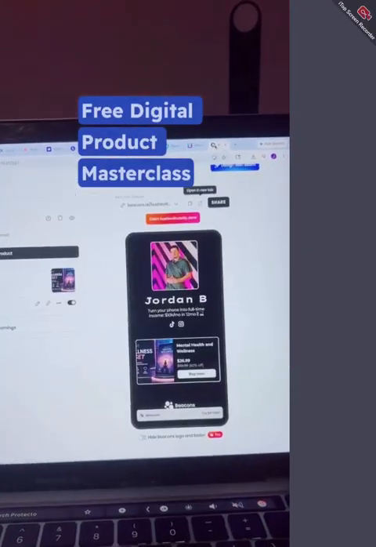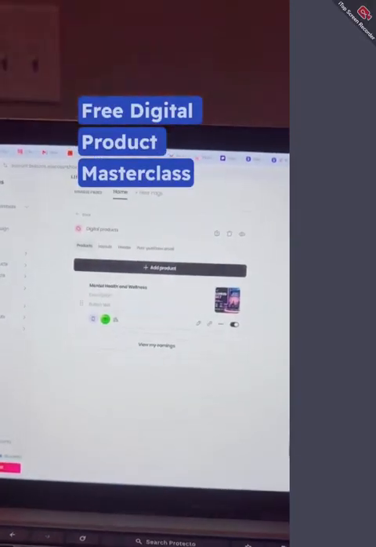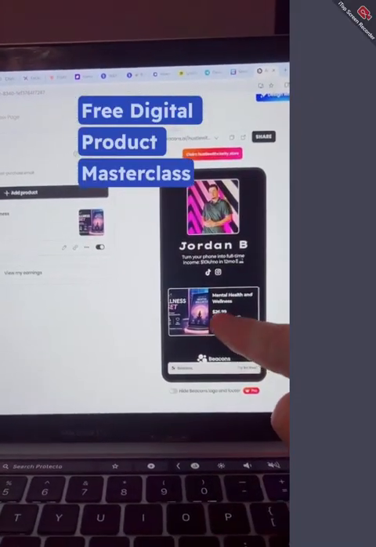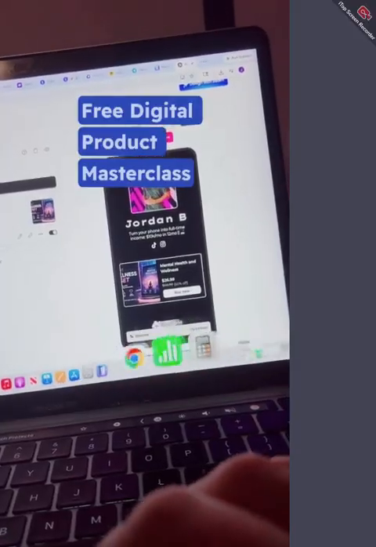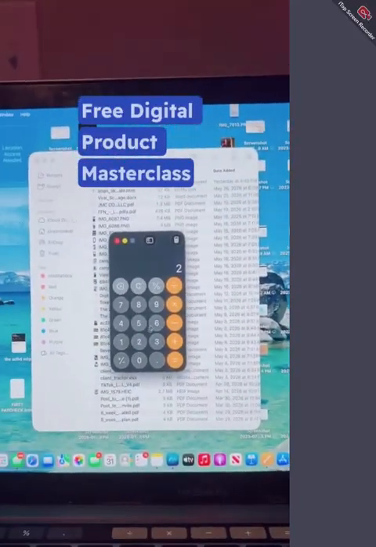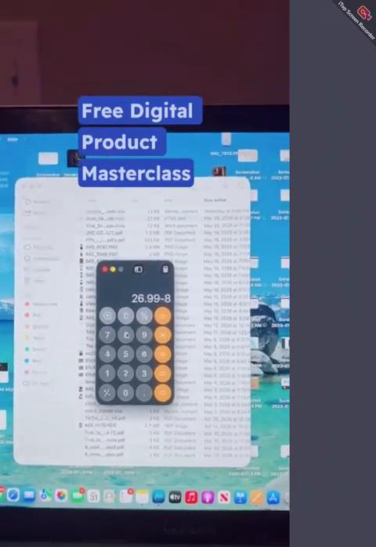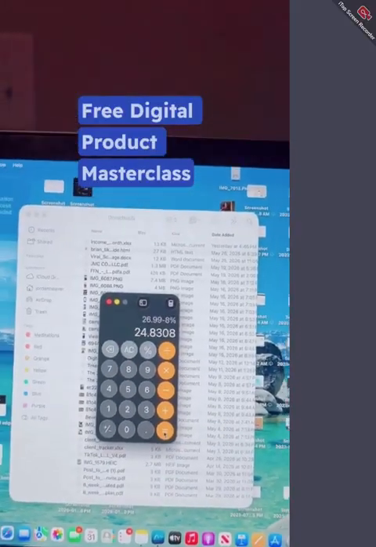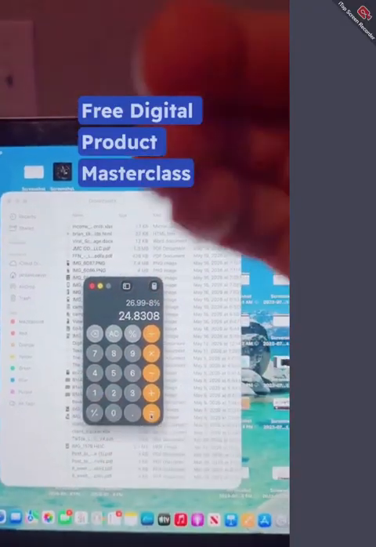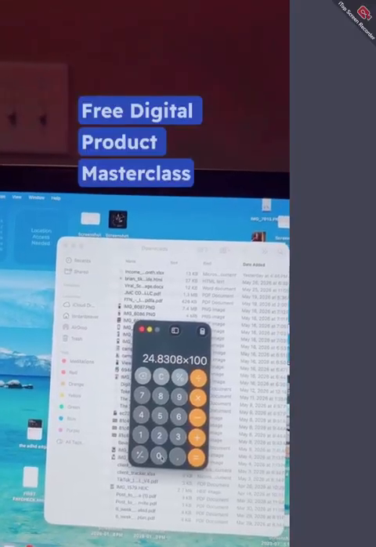Okay? Now, real quick, guys, just to let you know, Beacons is a free monthly platform, right? You can get the website for free, but they do take 8% of your sales. So let's pull out our calculator real quick so I'm giving you guys your net profit. If you sell a product for $26.99, Beacons takes 8% of your sales. So if you do that minus 8%, okay, these are your profit margins, you're netting $24.83 per sale.